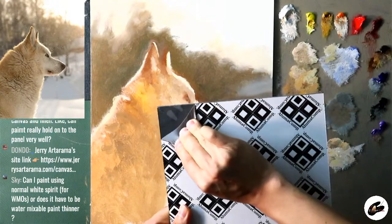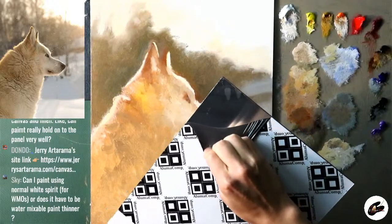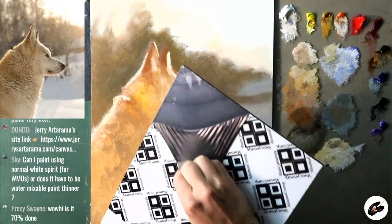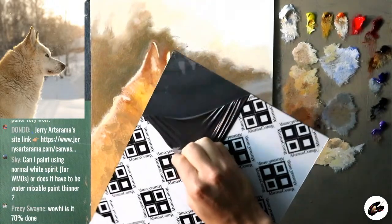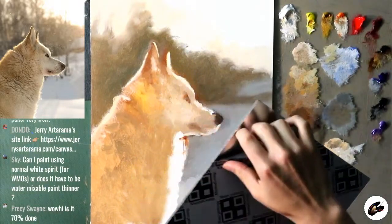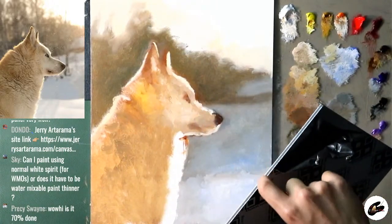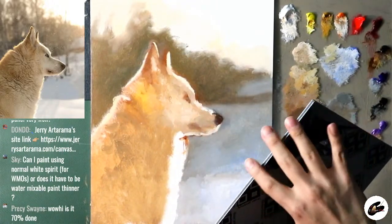So this is the aluminum. I'm trying to open the aluminum here for you so you can see. See how it kind of is a little glossy. It's a little rough on the edges, and it's not straight aluminum either. The sides are kind of like some kind of cardboard feeling to them.